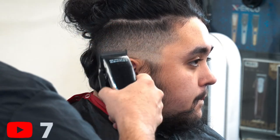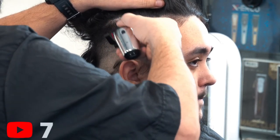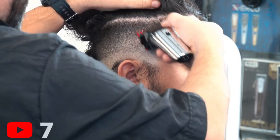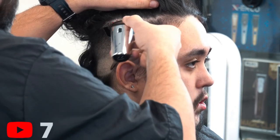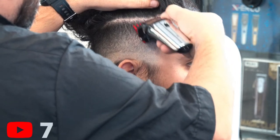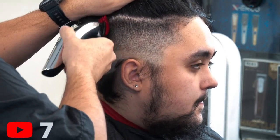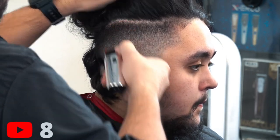Quality brings quantity, but quantity doesn't necessarily bring quality. When you take time, that's most of the time going to be quality. You're putting every effort, a little bit more time into it. By the way, I'm using guard number 2, level close, and I'm passing it right there. Like I say, most of the time it's going to require you to spend a little bit more time than the fastest barber.